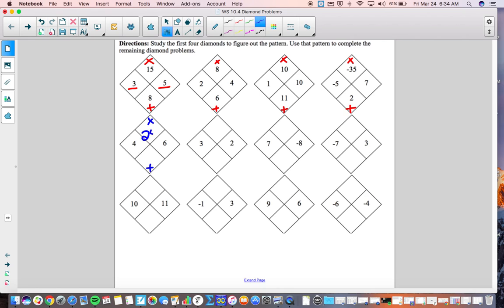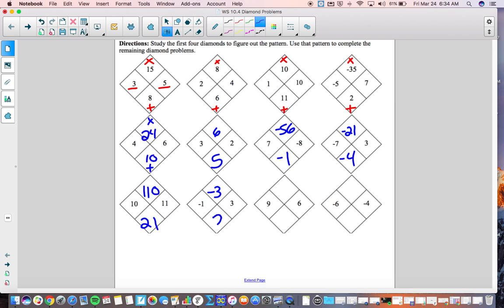4 times 6 is 24, and it adds to 10. 3 times 2 is 6. They add to 5. 7 times negative 8 is negative 56. That adds to negative 1. So really you can just be using a calculator here to finish up the top and the bottom. However, I'd encourage you to try to do it in your head first. Having these multiplication facts down and being able to add is going to be very helpful coming up here.